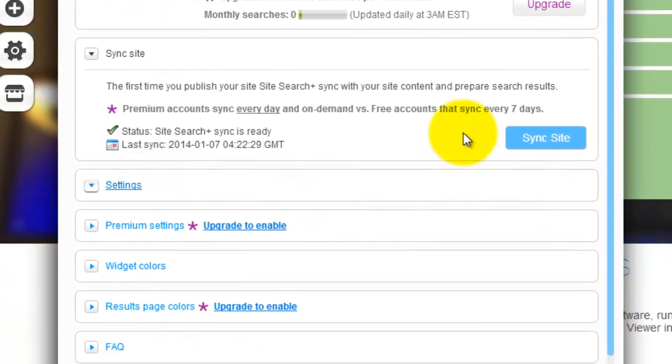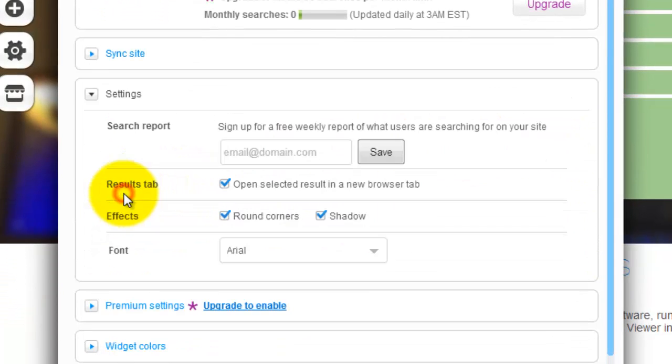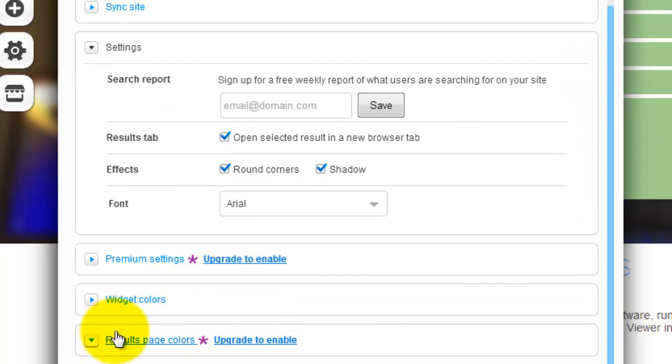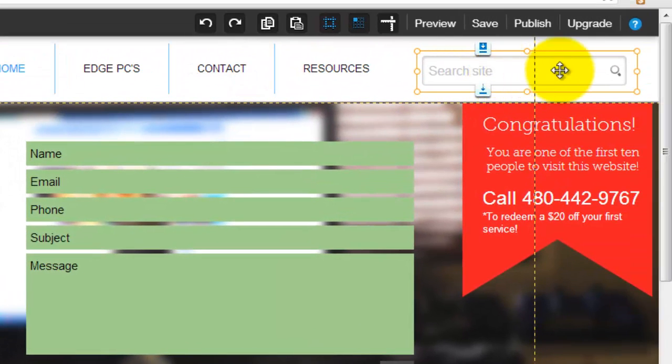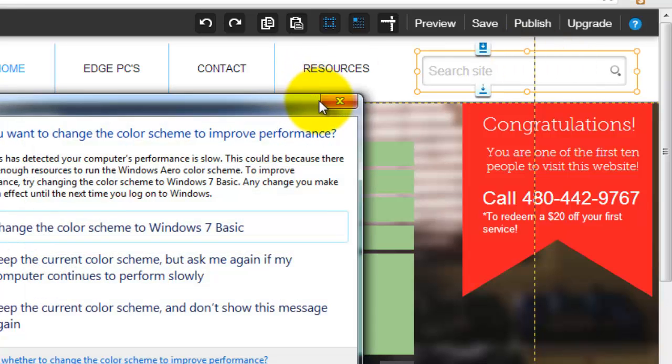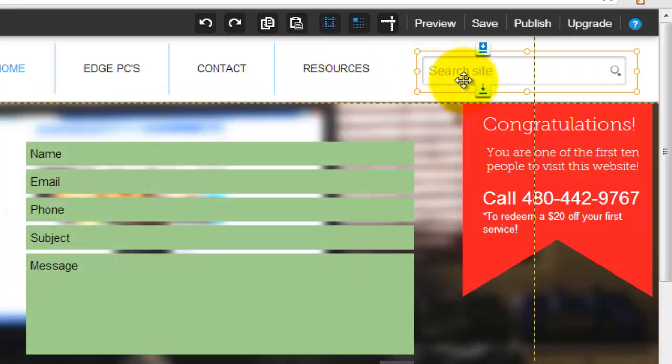And then you could do site syncs. You could fill out your settings, where it'll search, the way it looks, the design, and the results page and all of that. So it's pretty cool. It works really well. And then you search the site and it comes out well. Overall, definitely a great thing to use if you have an online store, or maybe something where people have to find something on your website specifically. Definitely good to use. And I just think all websites look good with a search on them nowadays. Personal opinion, preference. But that's my opinion.